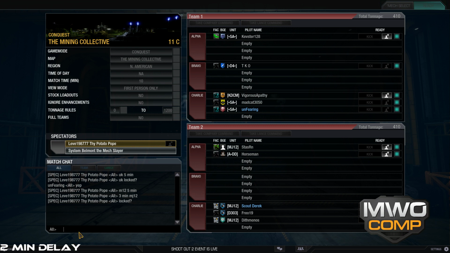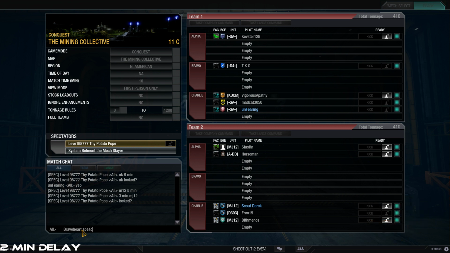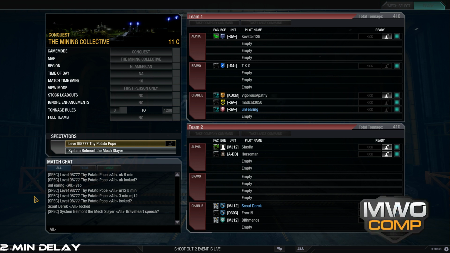Wait, you're gonna give a Braveheart speech on the assault drop? Oh, you meant they are. Ha! That would be epic. I'd love to hear their comms if that happened. Just literally word for word gives a Braveheart speech. They officially locked, ready to launch. Yes, sir.